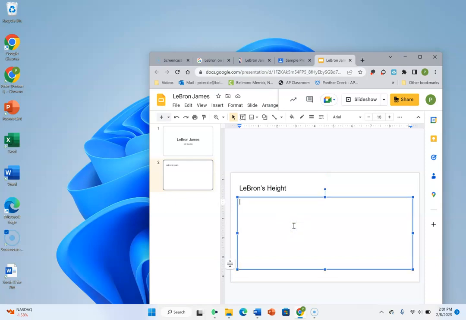Now, many of you may or may not know this, and you can look it up on the internet, or you can look it up in your notes, meaning the real questions. But I happen to know that LeBron is 6 feet 9 inches tall. So I would simply write, he is 6 feet 9 inches tall.